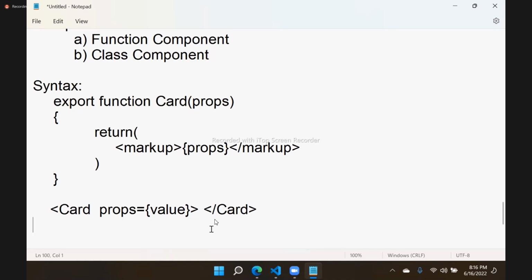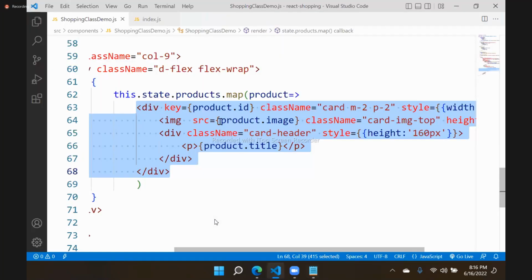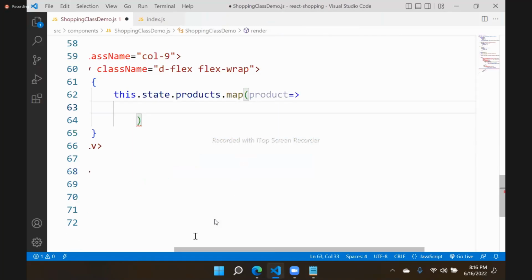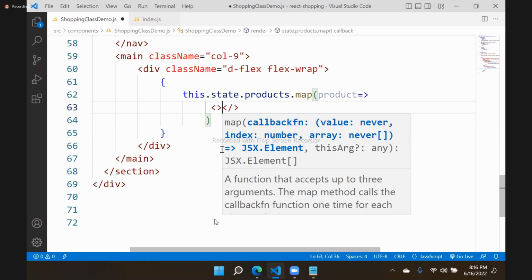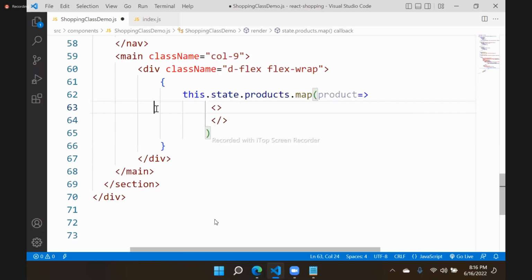Right? How do we configure the properties and handle them? Let's see. For example, this is the presentation of the card. I will remove this now. Here I want to present a card style. Temporarily I will put an empty one, and later we will put that here, just to solve the compile issues.